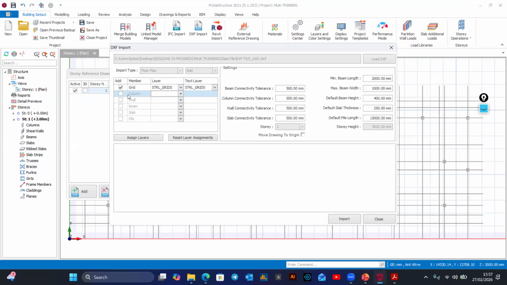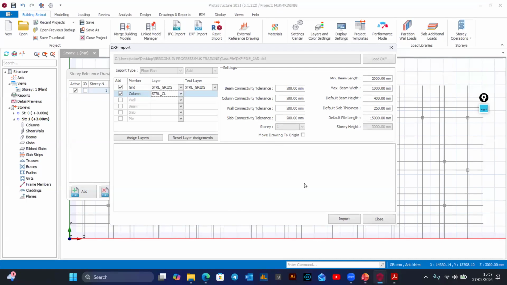In line with column, which is grayed out, click on that arrow and give it a layer, structure column. Then click OK. The overall aim is to make it selected here, but you cannot select it before you give it a layer.